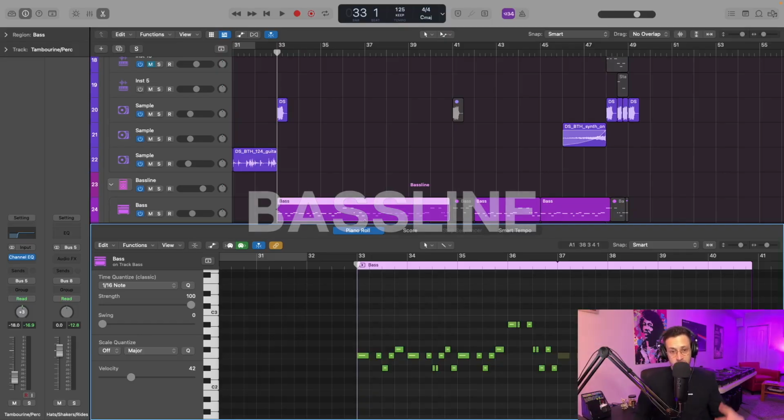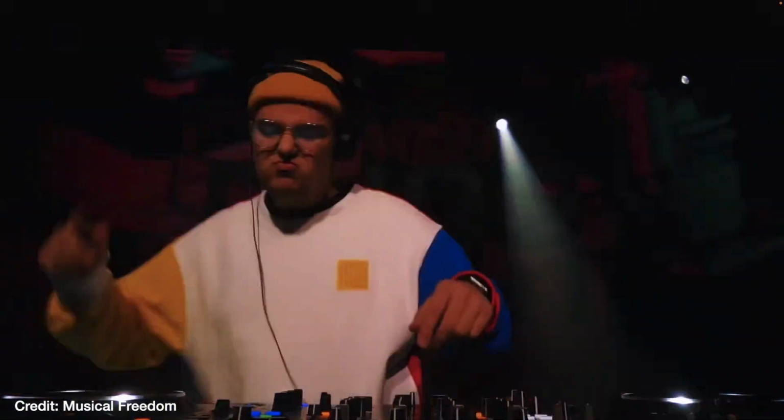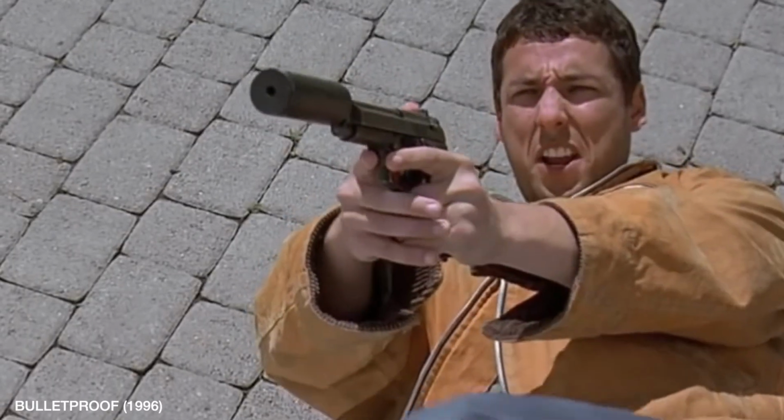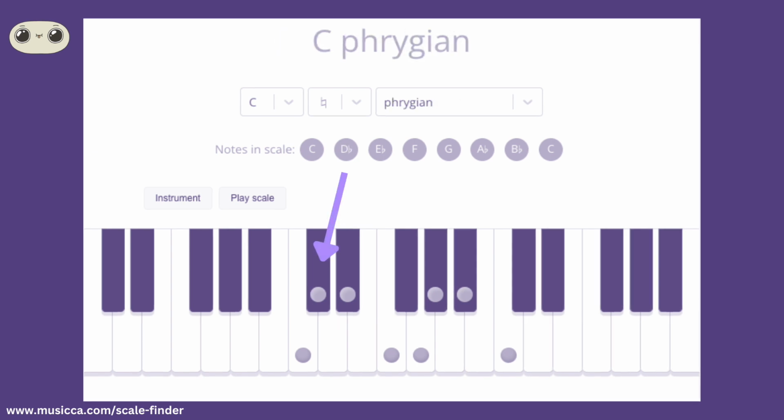So with his tracks, he writes some very catchy melodies, and I feel like he takes some influences in his bass lines from maybe slap house or deep house, but there's definitely always really good, memorable melodies in BYOR's tracks on the bass line. One thing to note about BYOR's bass lines is that he commonly brings in his Eastern European influence with the Phrygian scale. The Phrygian scale is a dark, mysterious scale that uses a flat iteration of the second interval from the typical minor scale.